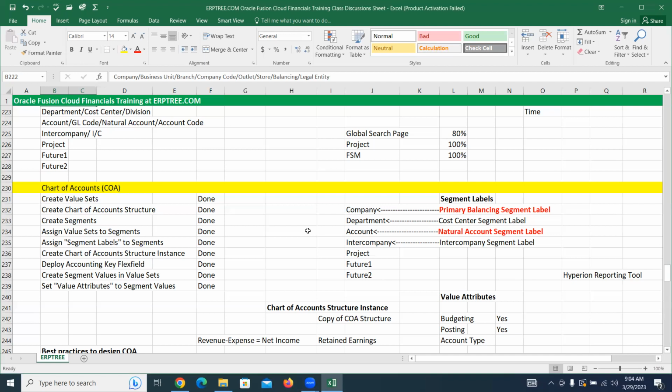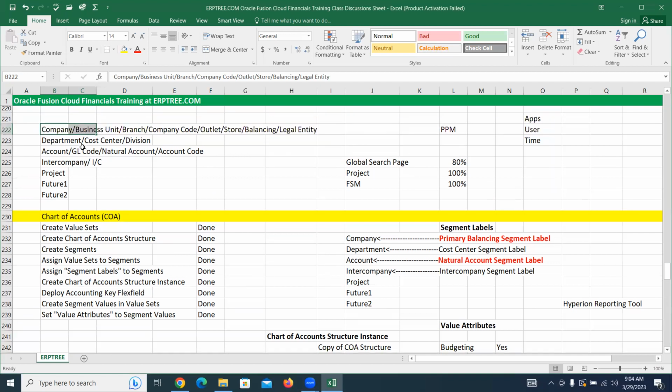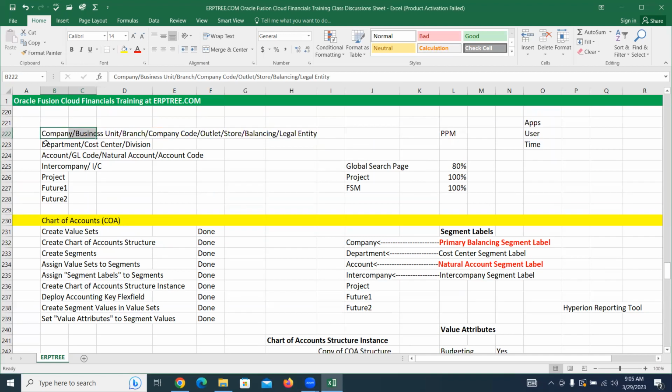So in that example, for the intercompany, what is the value set you get? Say however many balancing segment values we have, you take all of them as intercompany. Got it. The same we did in the system also, right? I'm not sure whether you attended or not. Whatever we took as companies, we created as intercompany in our class. This is my second class. Okay, got you. Can we use the same value set for the intercompany values? No, you should not use it. In EBS, you can use it. In Fusion, you should not.